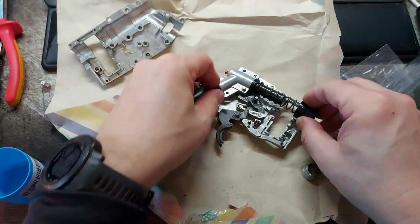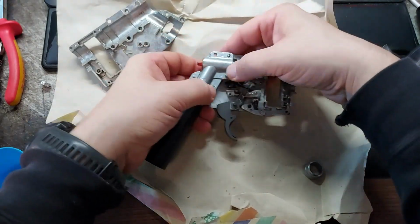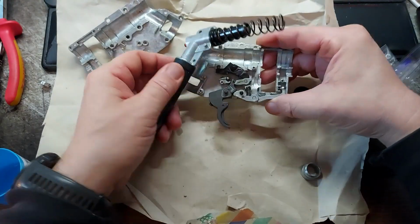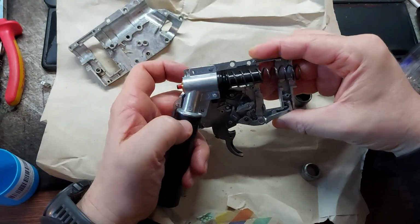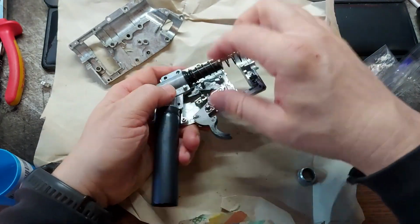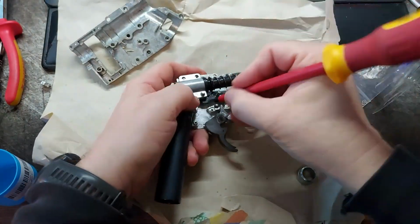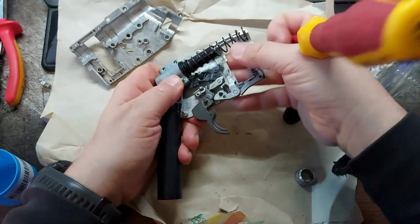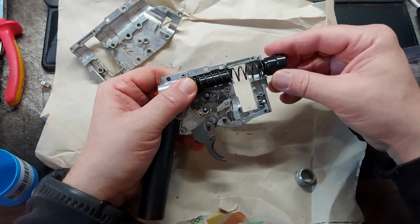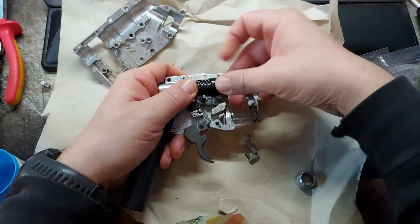Now comes the most dangerous part, remounting the gas block with the piston on it and getting this damn spring into place. Because if you're not cautious, shit will happen. And well, in this take, it didn't happen. But I had to take it apart again because I forgot to hammer out the restrictor, which was the part I showed you before, to keep the correct order of steps while applying this mod.